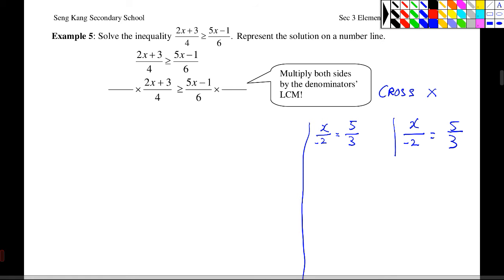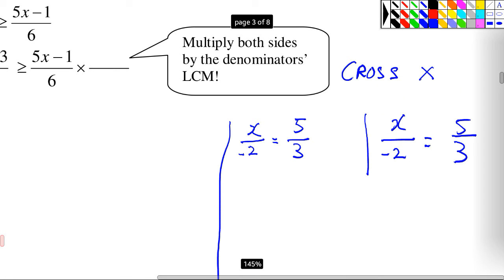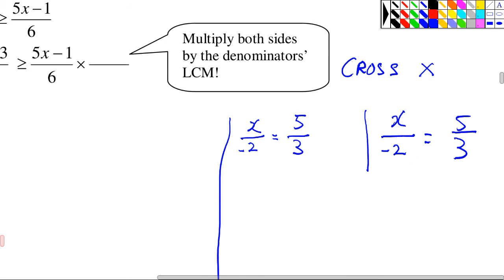Okay, let's start. Now, in cross multiply, do you agree I can multiply upwards? So in the first one, I can draw it like that. And what do I have? Negative 10. Can I multiply upwards? Yes. And then what do I have? So I have 3x equals negative 10. Can I multiply downwards? Okay, so what do I have?